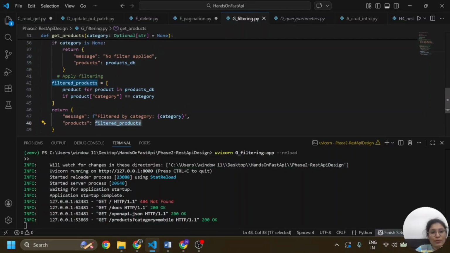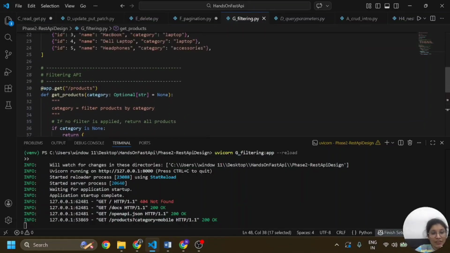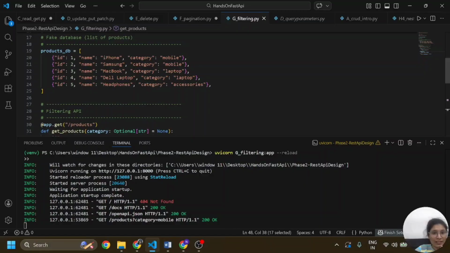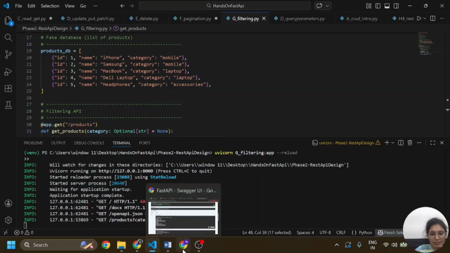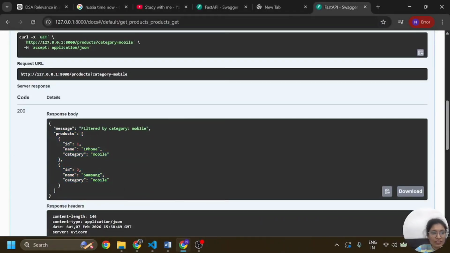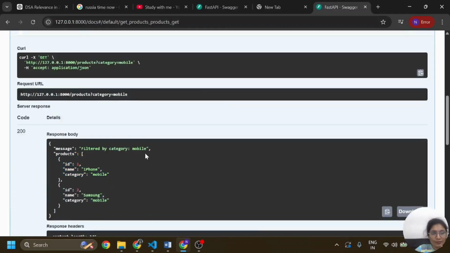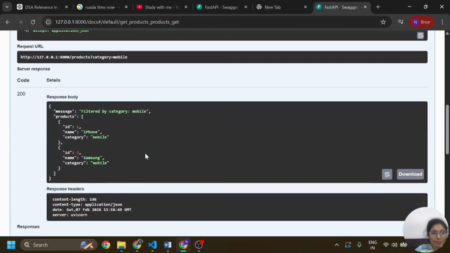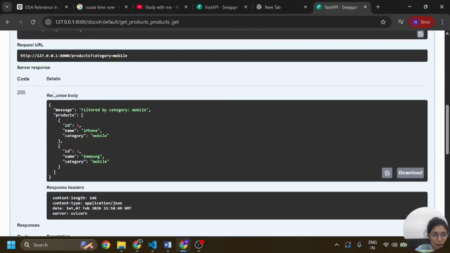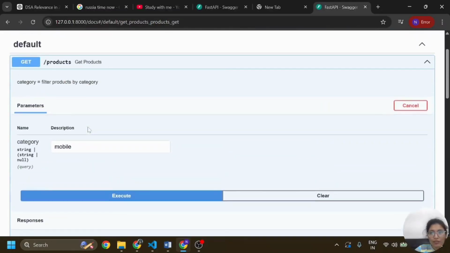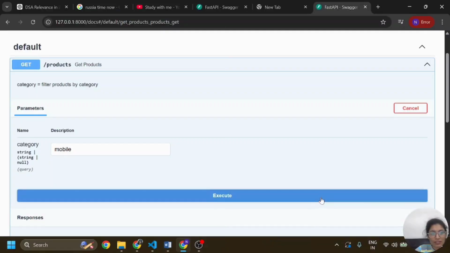It will give you everything related to the mobile category. I have two products in the mobile category. This is our response body, and the status code is 200. If you are going to clear this.